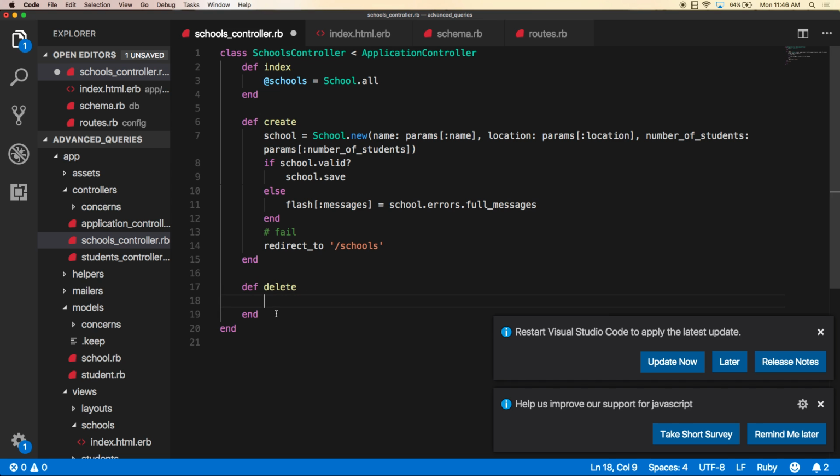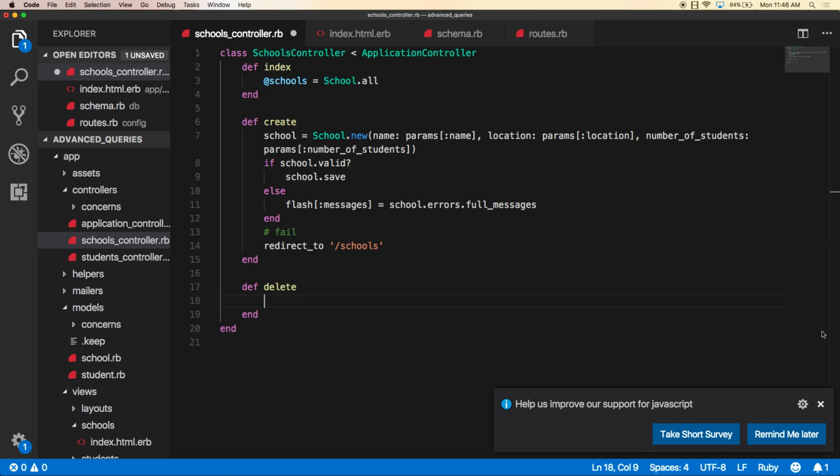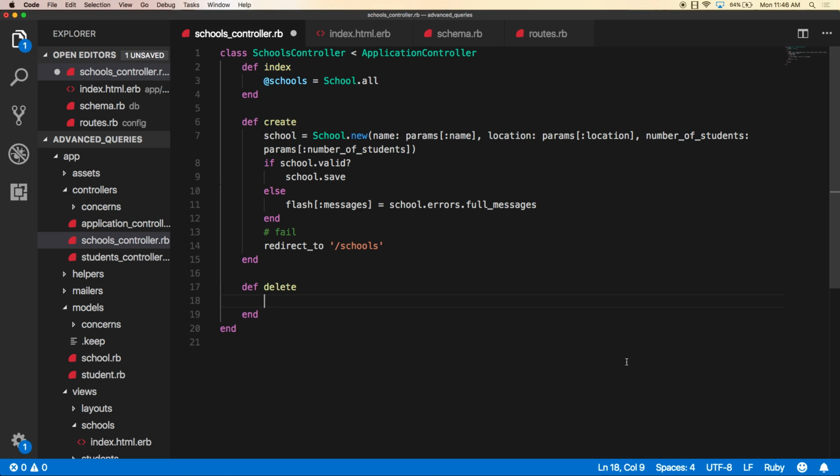Now, how do I delete an item in Active Record? Set it as a variable. Okay. Well, here we have to do it by a particular ID, right?